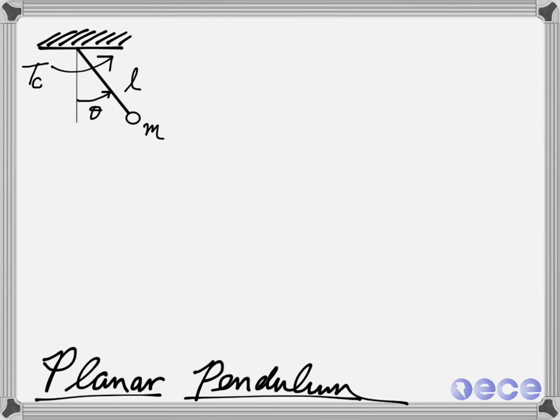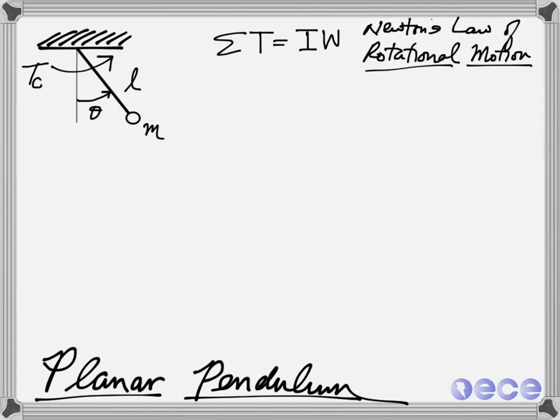So there's a length to this bar, and that length has a mass. Then there's the mass of the end. And we have two values here that we've denoted. So Tc, that's the torque, and then theta, that's the angle measured from the vertical there. So based on these values, we can use, you guessed it, Newton's law of rotational motion. So the sum of all torques is the rotational moment of inertia times the rotational acceleration.